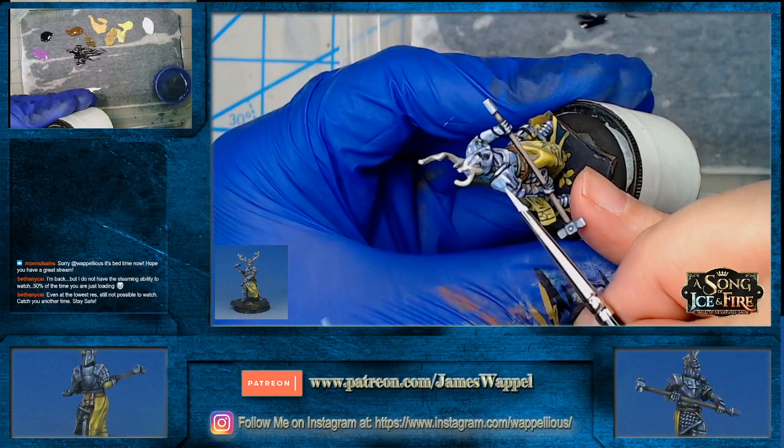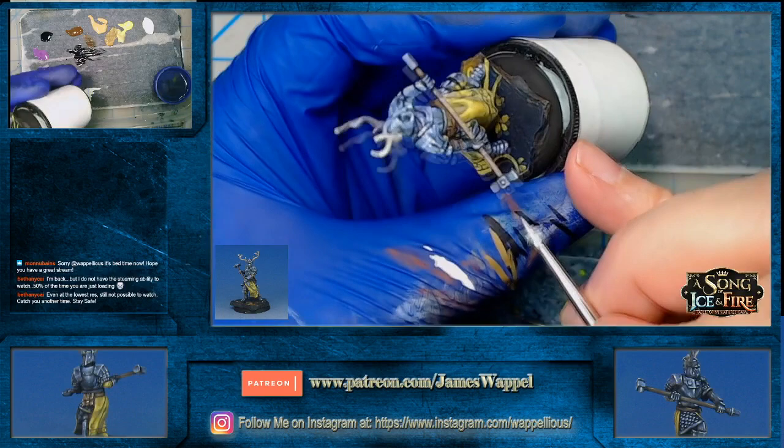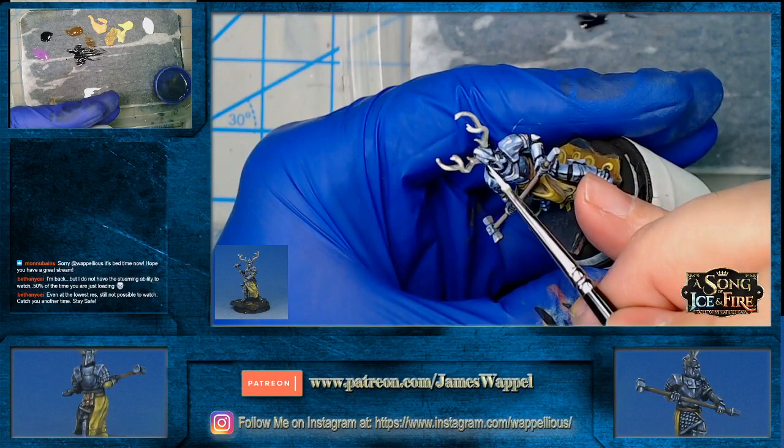Now, you have to keep in mind with the Pro-Acryl lighter colors, like the yellow, the white, whatever, those things are going to cover like crazy. It's not like the usual yellows and whites. So it's something you want to keep in mind. You're not going to need to go back over it several times or any of those sort of things. Just want to keep that in mind.